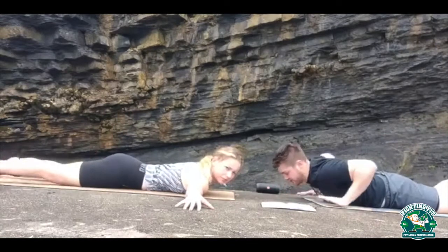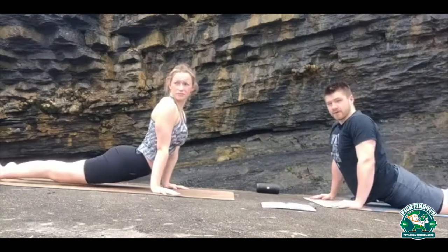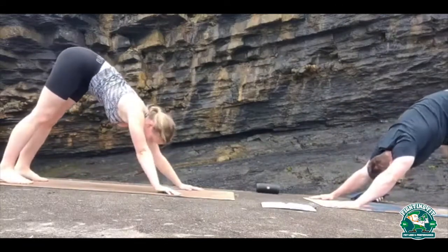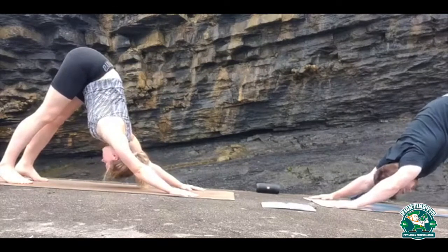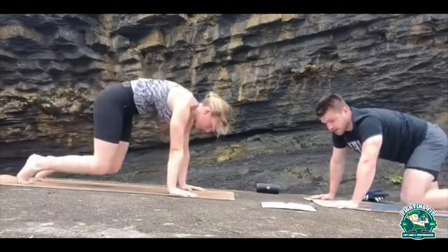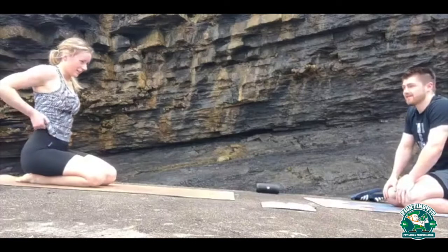Hands under the shoulders. Big deep breath in. And then we're going to turn the toes under, lift the hips into our down dog, and we're going to hold here for one breath. Now from here, we're going to drop down to our knees, shake out the arms. I'm sure we're really tired. And that is our upper body section of this one done.